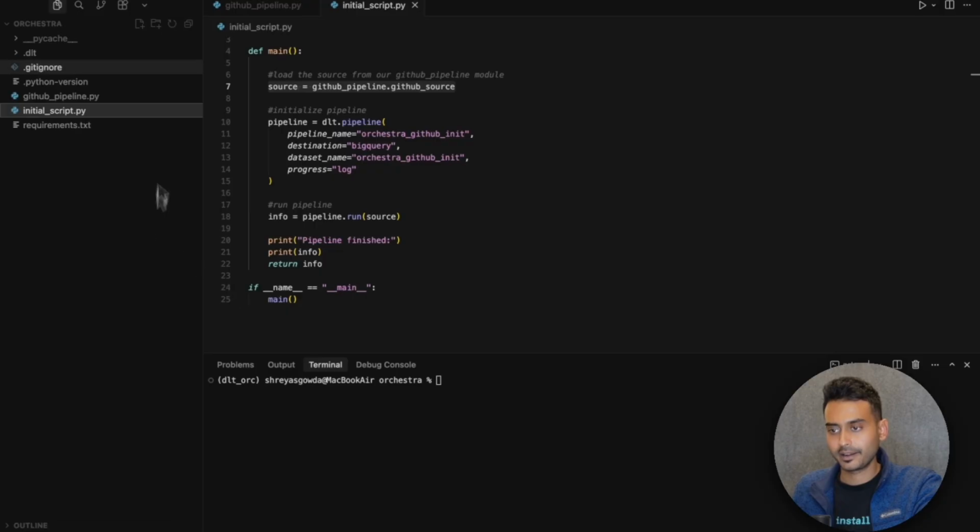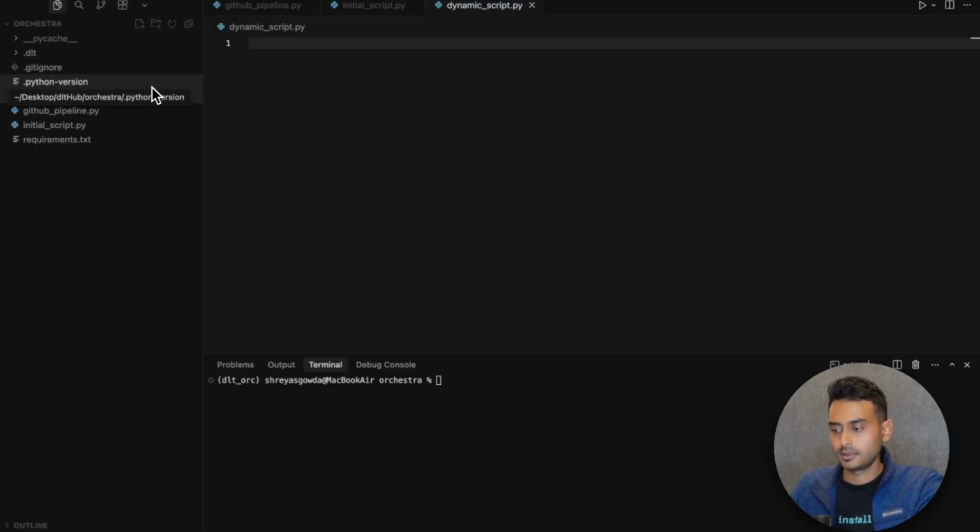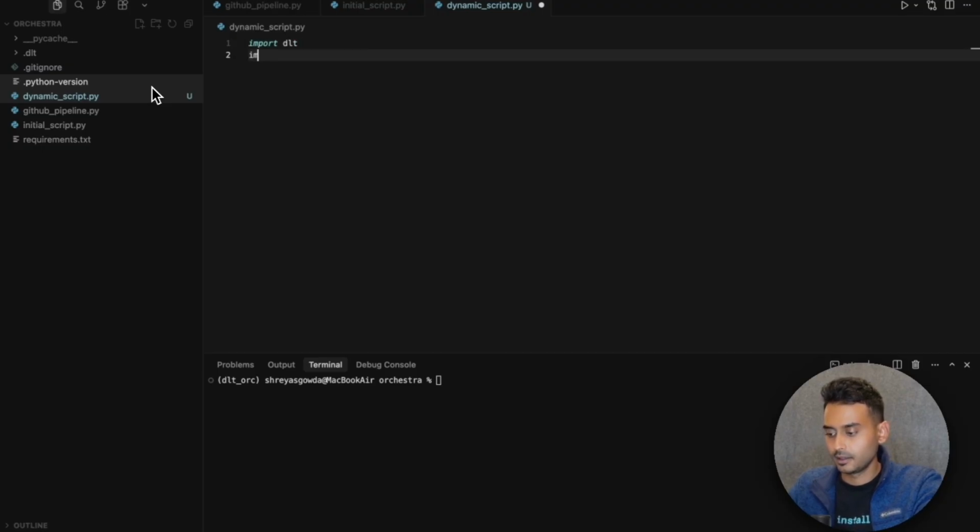Let's start by creating a new script called dynamic script. We'll import DLT. We'll import the GitHub pipeline module.